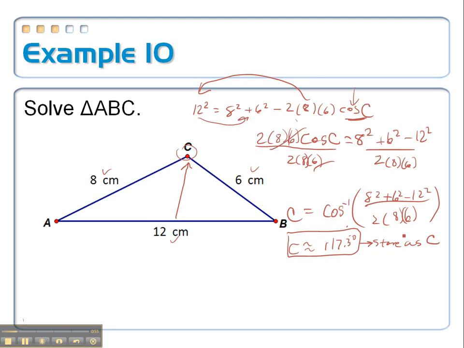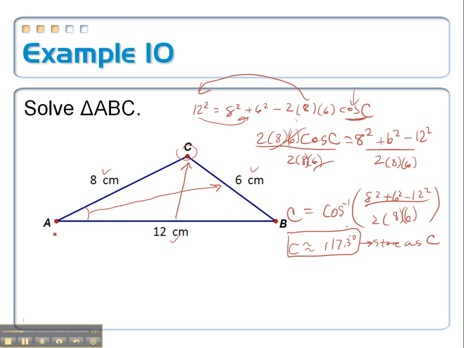Okay, so now let's find another one of the angle measurements. Either A or B, makes no difference. Let's say we're going to pick angle A. It's directly opposite this side 6. So if you notice, we don't have to use the law of cosines anymore. We can switch to the law of sines, and that's convenient because it's quicker and faster to solve.